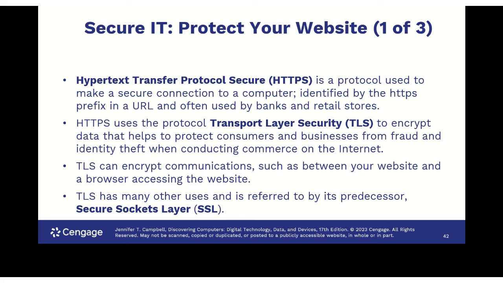Today, HTTPS is used universally. Even if you go to google.com, the search engine, it will be HTTPS. HTTPS basically encrypts the entire communication, the entire transaction. TLS can encrypt communications such as between your website and a browser accessing the website. TLS has many other uses and is referred to by its predecessor, Secure Socket Layer.